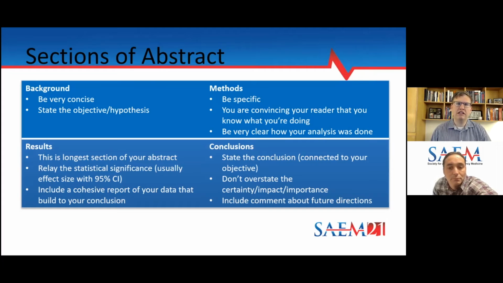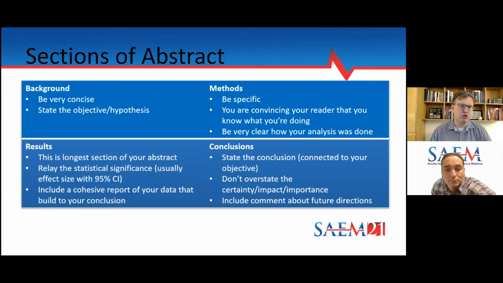You also want to think very carefully about what the conclusion of your abstract is so that you can use your results to build toward that conclusion and convince your audience that the results of your science aren't a result of bias, but rather are a result of the intervention that you're studying itself or the risk factor.